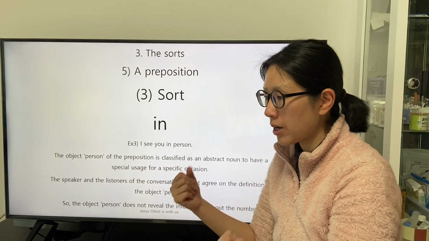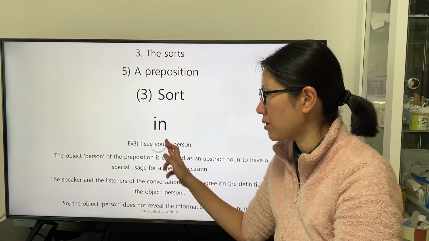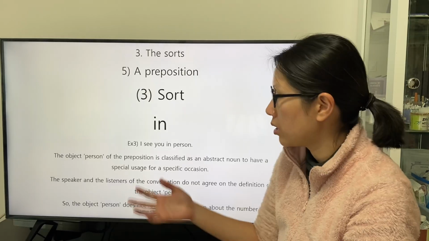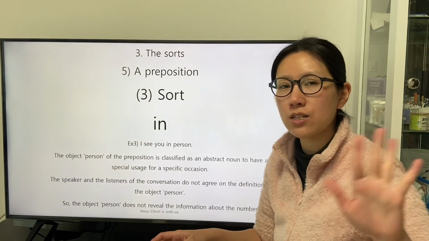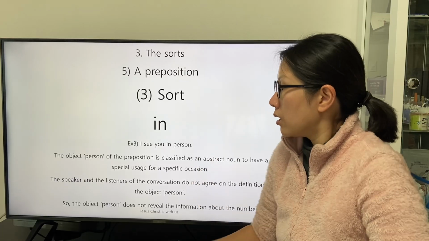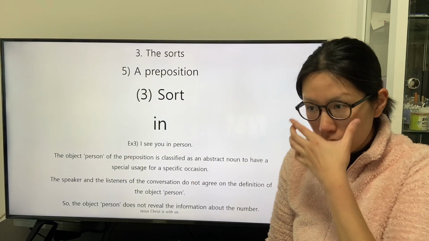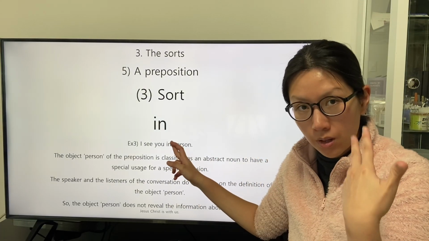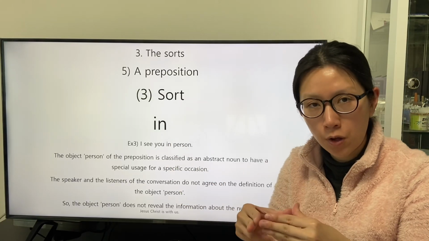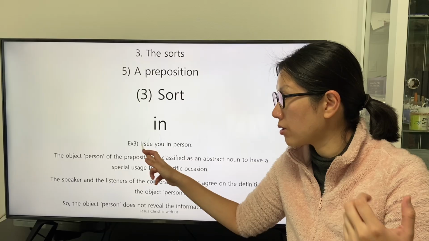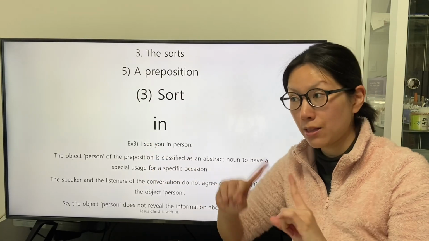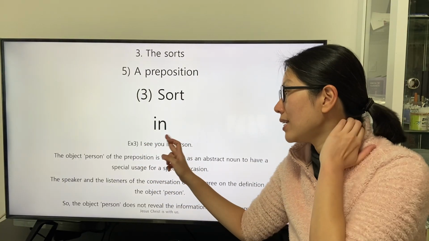The listeners indicated by the personal pronoun you receive the definition of the transitive verb see from the speaker as the subject. So we can understand that the definition of the preposition in describes the definition of the transitive verb, the other descriptive word, in the indirect way.